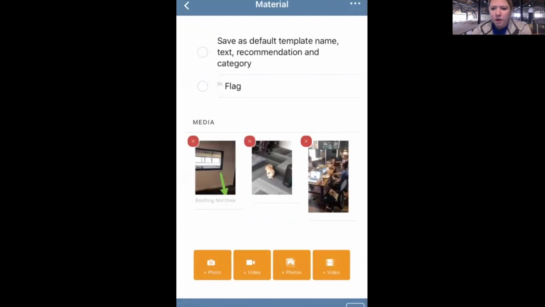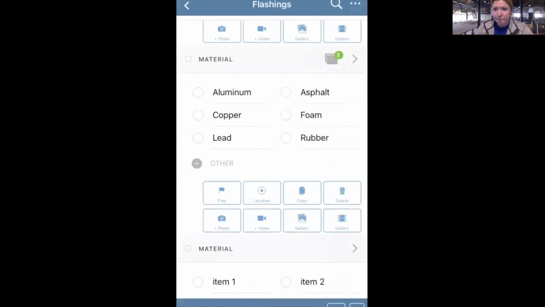Okay. I see that I've caught a couple chats, so I'm going to open this up. Okay. If you take gallery pictures, are they stored on the device or in the report? So actually, whether the photos you take within the app store on your device is up to you. Any picture that you take through the app and is connected to a comment, like the 3 we just did, is stored with the report and will be sent up to the web, and we will store it for you.